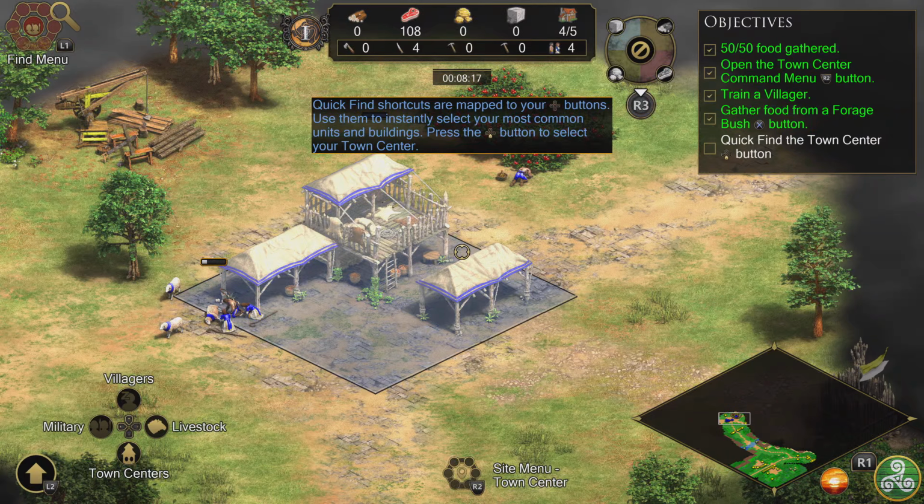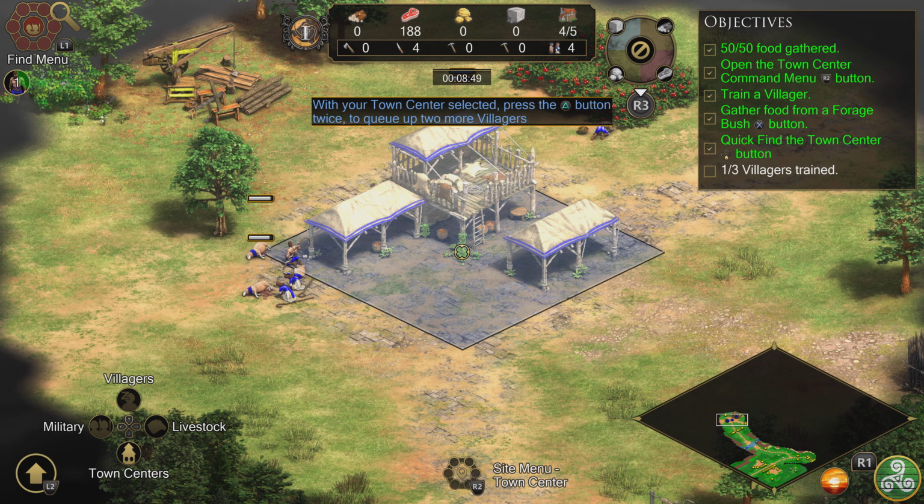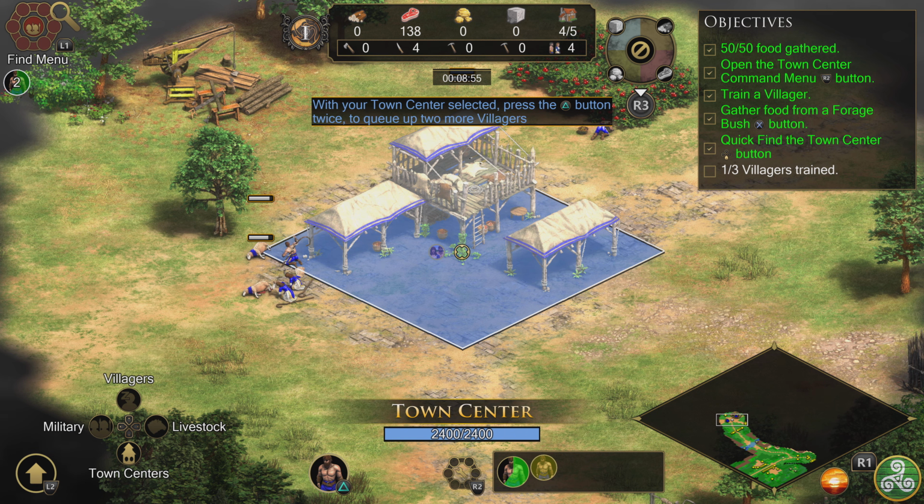Quick find shortcuts are mapped to your directional buttons. Use them to instantly select your most common units and buildings. Press the down directional button to select your town center. The triangle button provides quick access to common actions from the command menu. The icon at the bottom of the screen shows the available triangle button shortcut for the selected unit or building. With your town center selected, press the triangle button twice to queue up 2 more villagers.